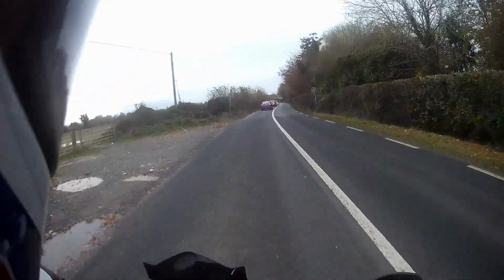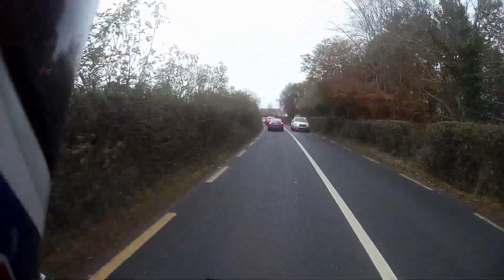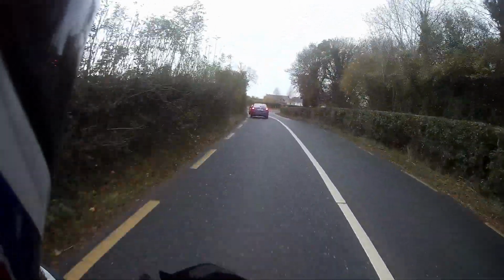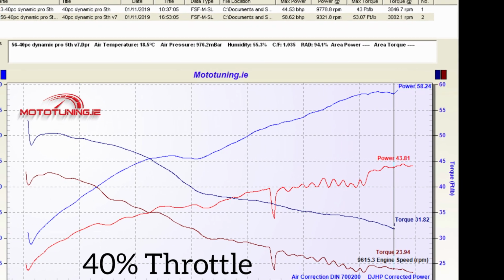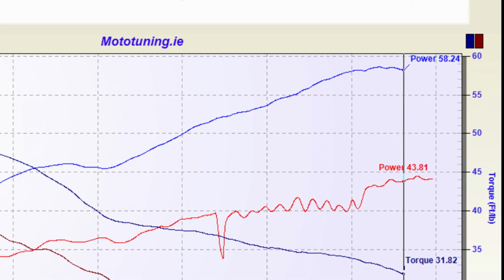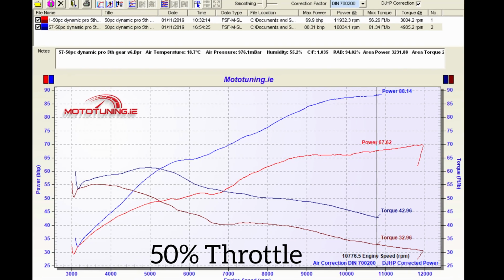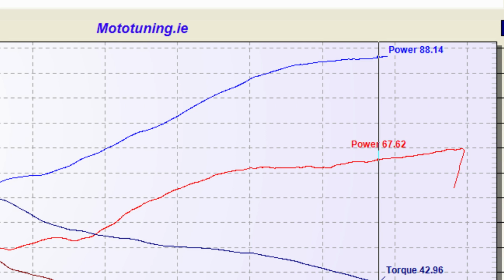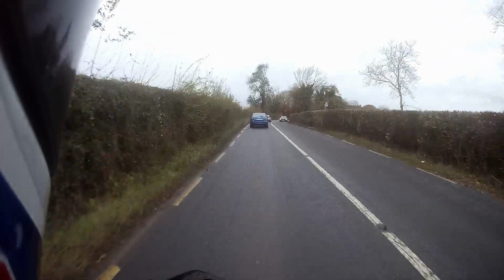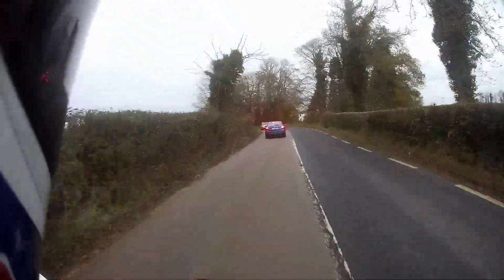So while we didn't gain massive numbers at the top end, the gains at like 20%, 40%, 60% throttle were massive. Like, in some places he was doubling available power, and you watch this on the screen and he's explaining to you, and you're struggling to keep up because this is his bread and butter to him, so it all makes sense, whereas this is all kind of new to me. But the impact of those changes is drastic.